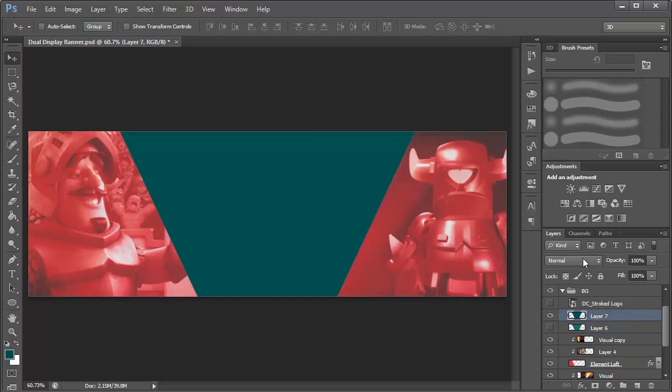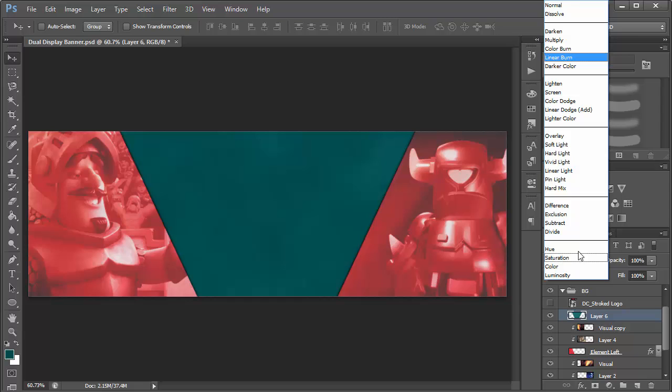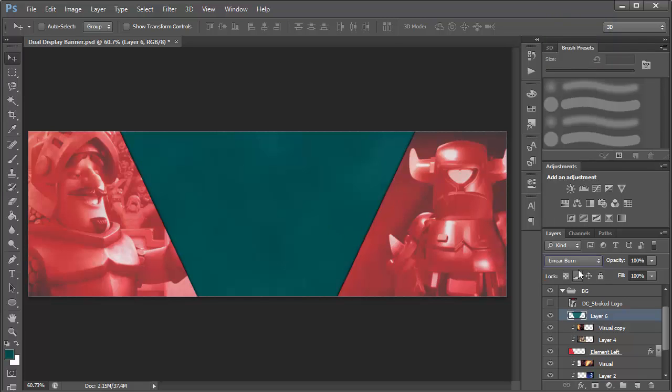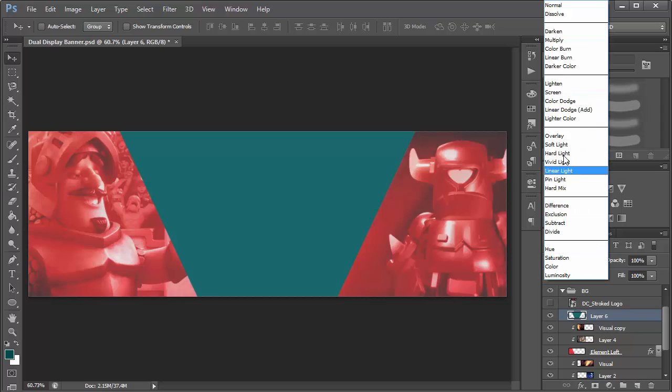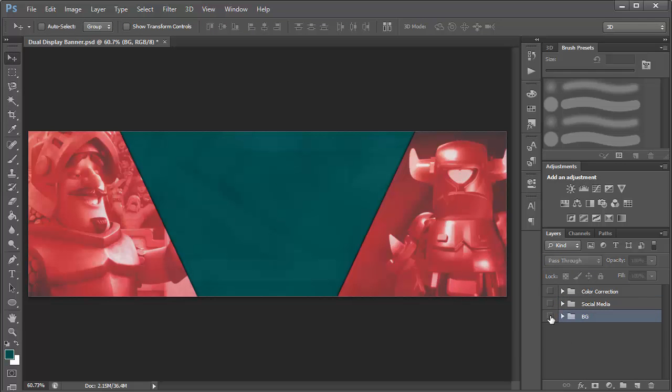All right, and then let me just delete this layer and show you the original layer. I set the blending mode to linear burn. If I set it to normal, it's going to give me a different effect. If I set it to linear burn, it gives me another effect. All right, and then I imported my logo over here, set the blending mode to luminosity and the opacity to 3, and I just scaled it up pretty high and placed it on top. So that creates our background.